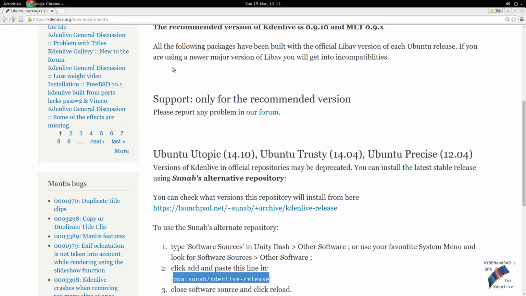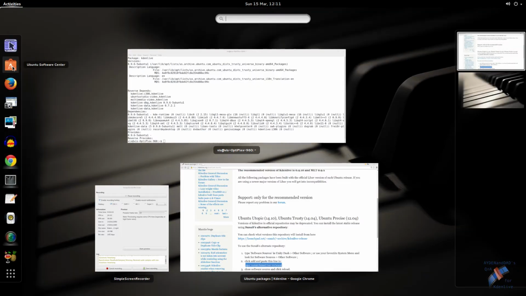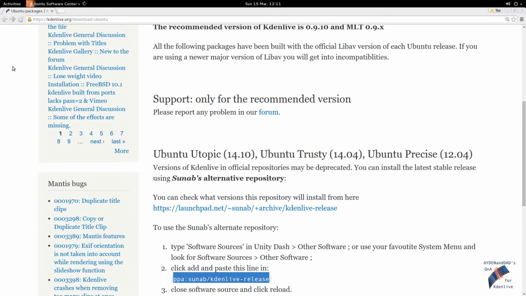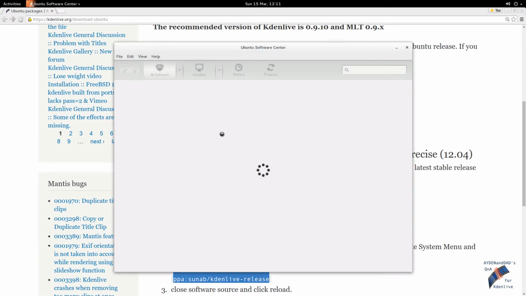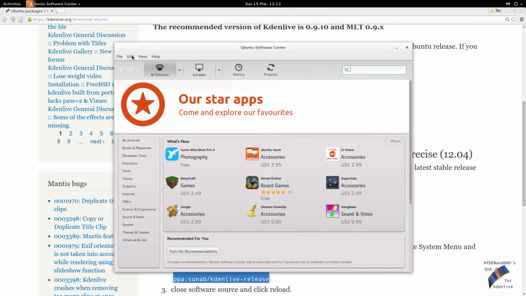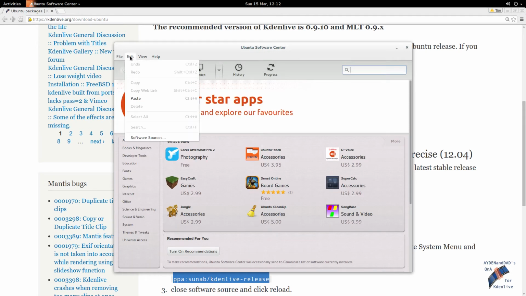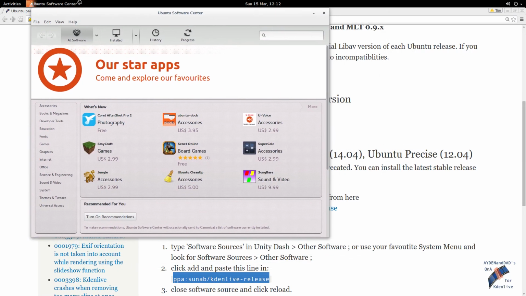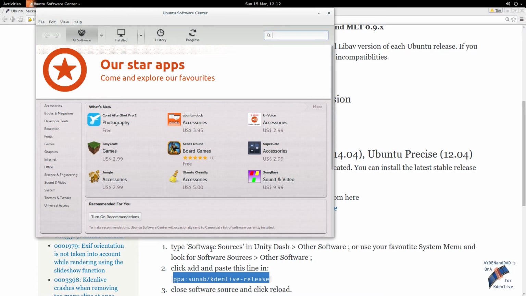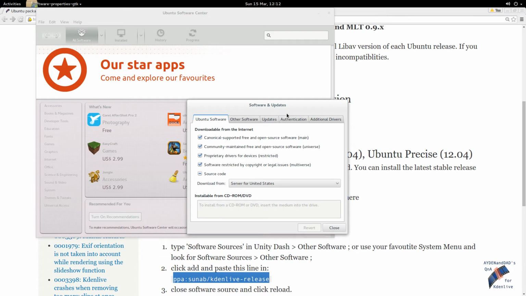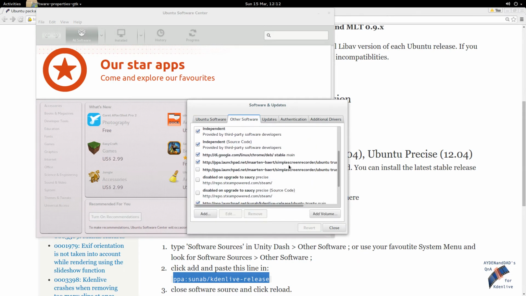Okay, so that is that. Let me show you a more generic way, and that is to use the Ubuntu Software Center. And it's just a little hidden here, but you can get the same thing there once it's fully populated. So you click on edit here, and there's software sources. Now let me drag it up a little bit. See, that sort of matches what it says here, software sources, but not searching in Unity Dash for it. So software sources, and that brings up that same little software and update screen where you can go here and just add there.